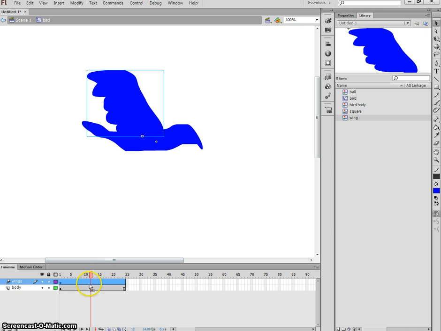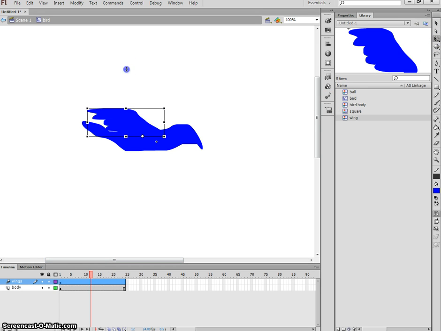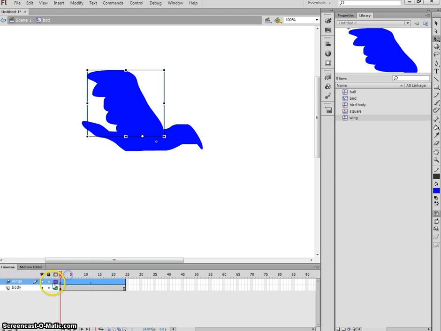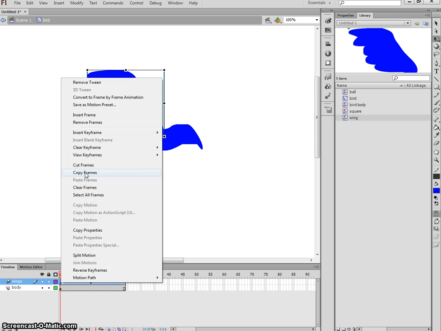Okay, so now we're at the halfway mark. I'm going to grab that free transform tool and I'm going to drag the wing down. And it's going to insert a keyframe. And in order to make it go back to the starting point, I'm going to control click the first keyframe and say copy frames.